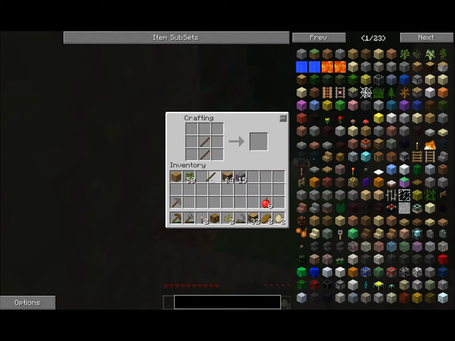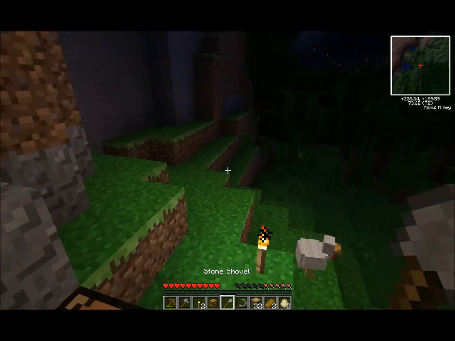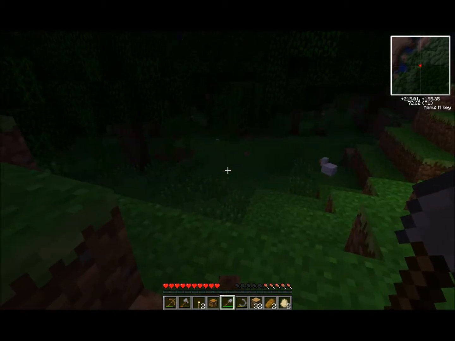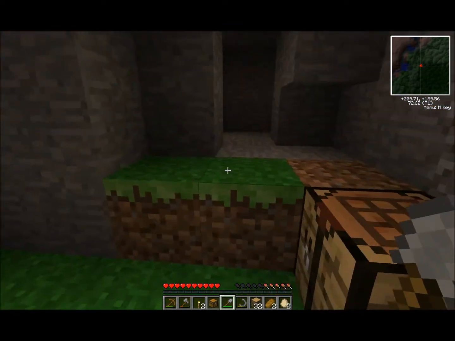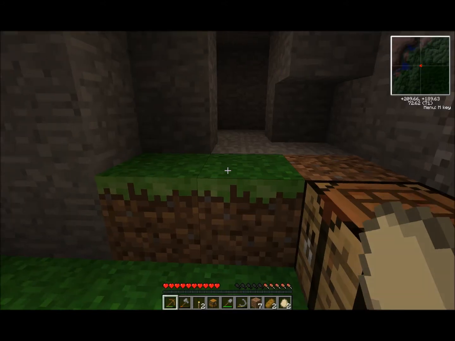Well, here's something I didn't have that I need to get. And again, I didn't want to just punch everything. But now that I have a shovel, let's make use of it. Get some dirt. Put the dirt out here.